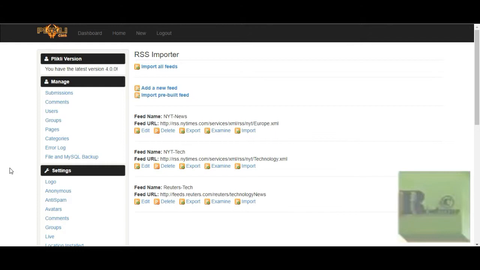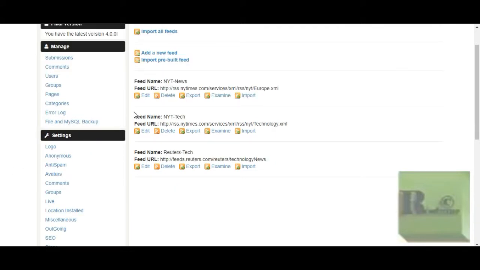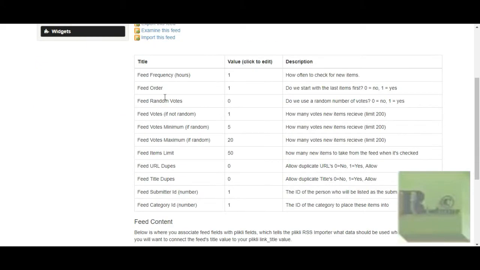Now, to start with, not all the sites have created their feeds based on the standard that must be used. So not all of them conform to the standard. In each one of them, like the New York Times, they have something in their feeds that Reuters doesn't. And to explain it, I'm going to edit it here. You see, those are the different feeds. Let's go through them first.